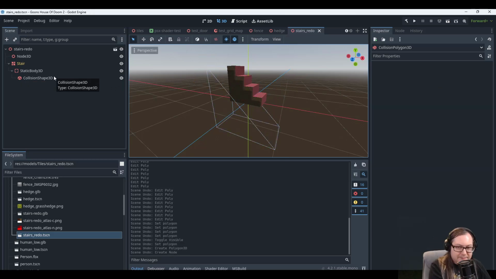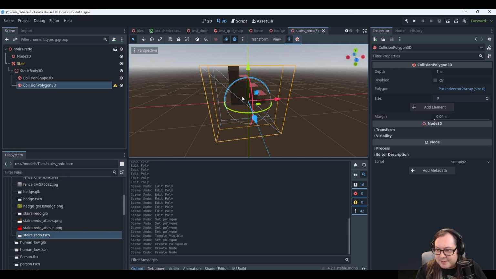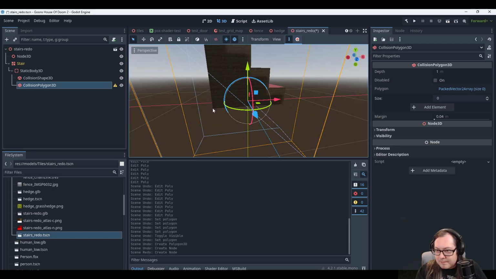New plan. Wait, can I start over with this? Oh, I guess I just did by doing that. Can I lock it to an axis? No, I can't. Is the collision below the stairs?